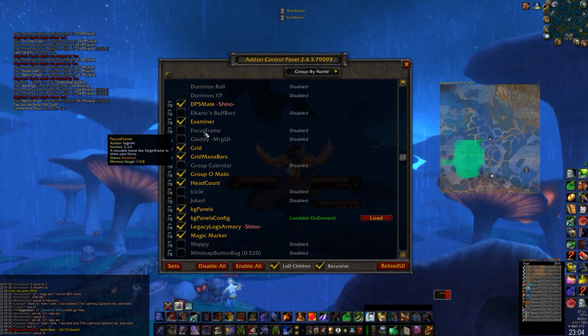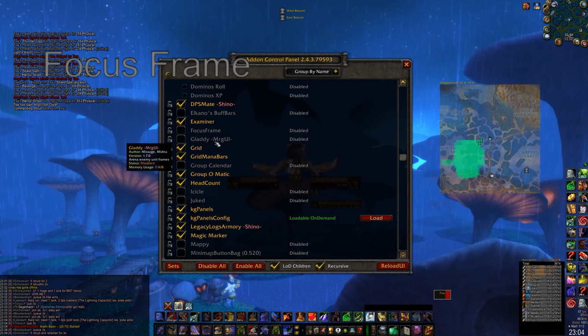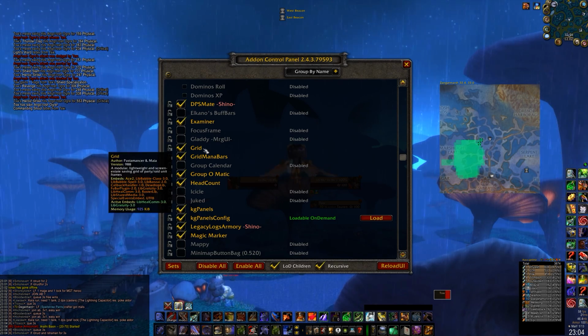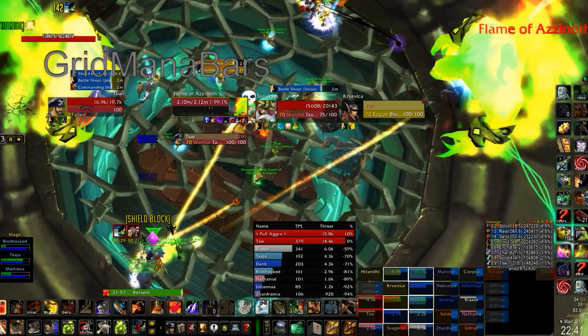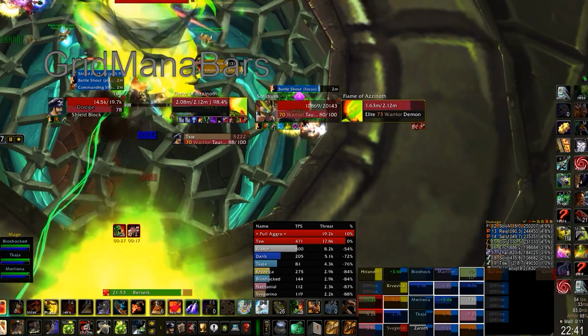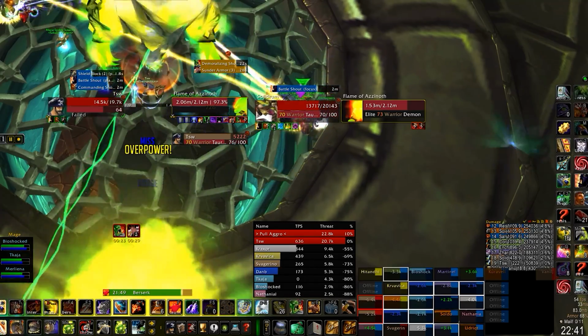Next we have Focus Frame, which is just a simple /focus add-on. I don't use it. Gladdy, which is a unit frame for arena add-on, I don't use because I'm PvE on this character. Grid, which is the display of my raid frames down here on the right. And Grid mana bars. Please, if you're doing any kind of PvE content, get Grid mana bars because it speeds up your raid so much.